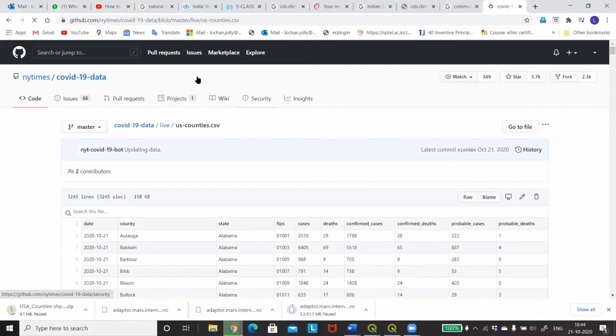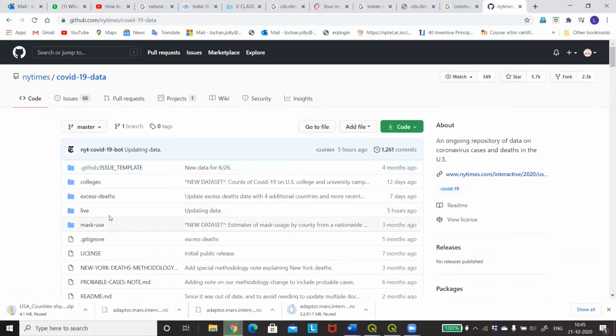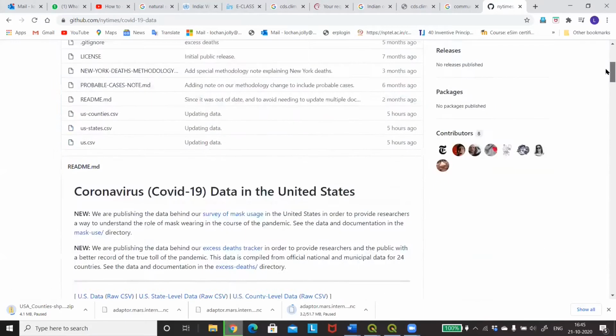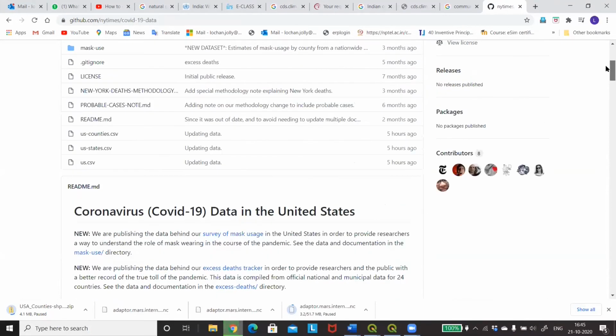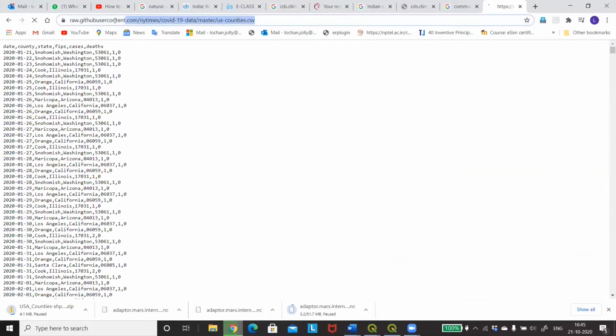So I go back to my master data location where I have the raw data, and this raw data location I will just copy and come back to my QGIS window.